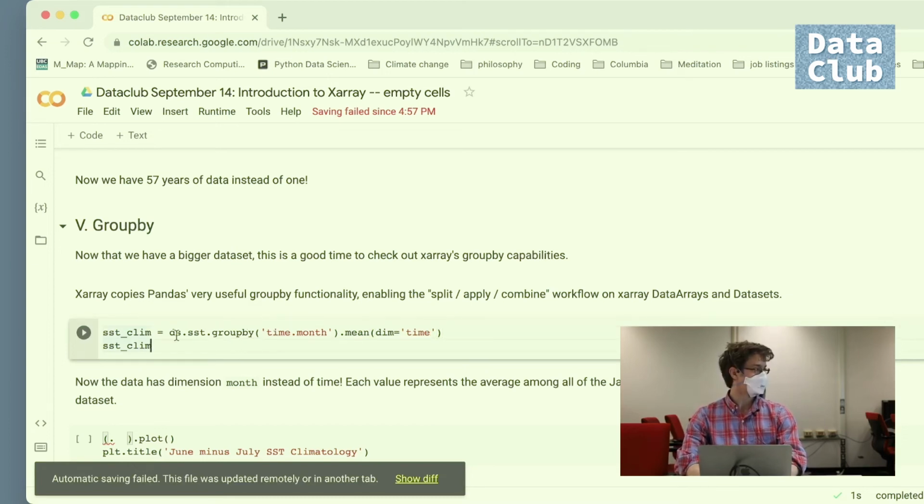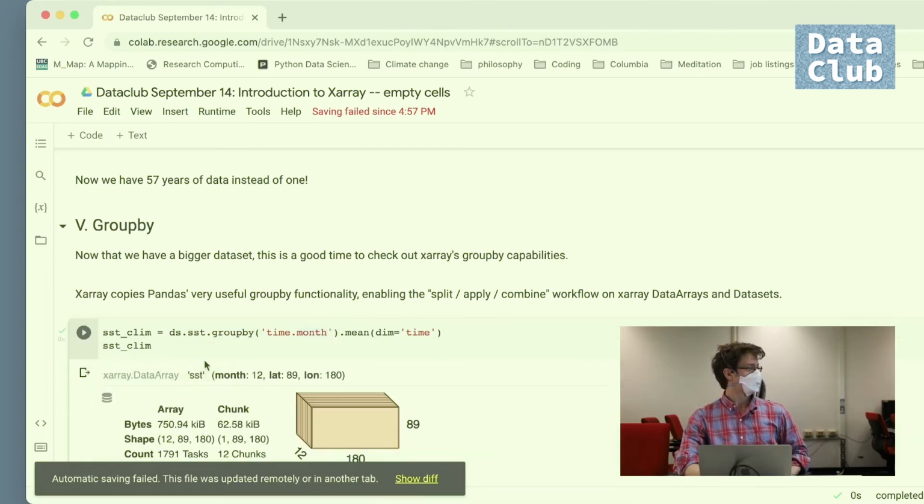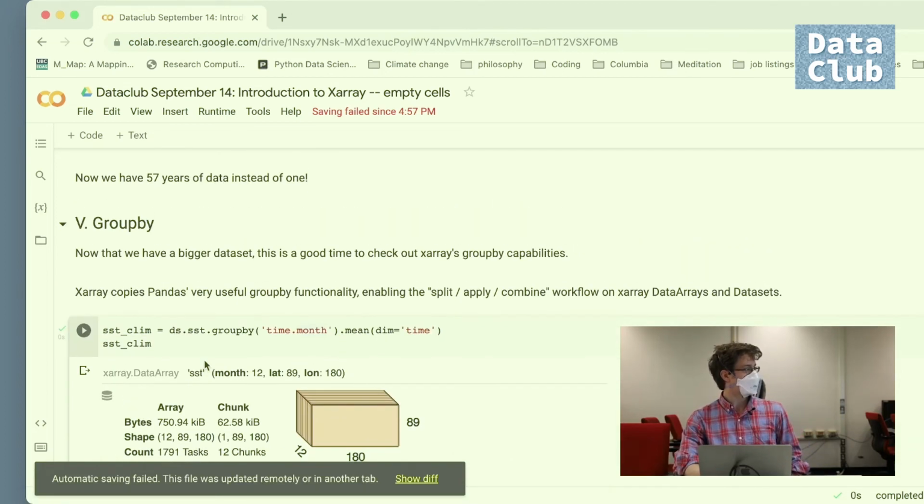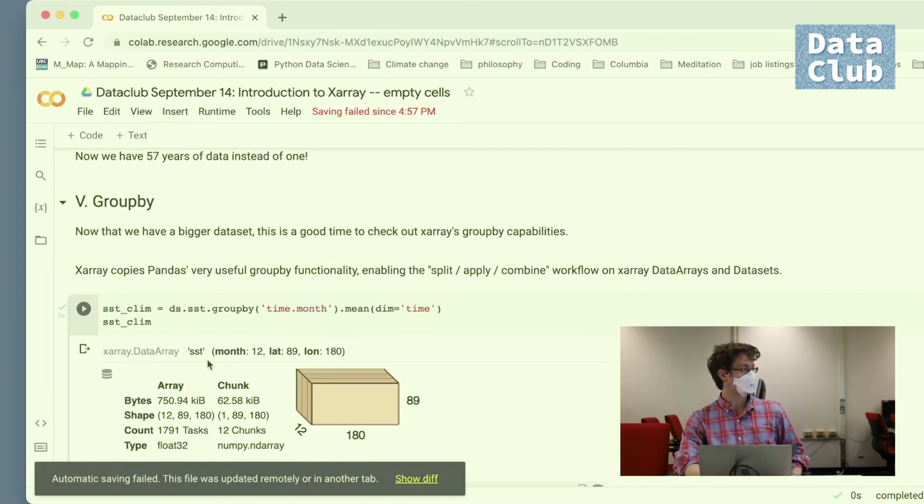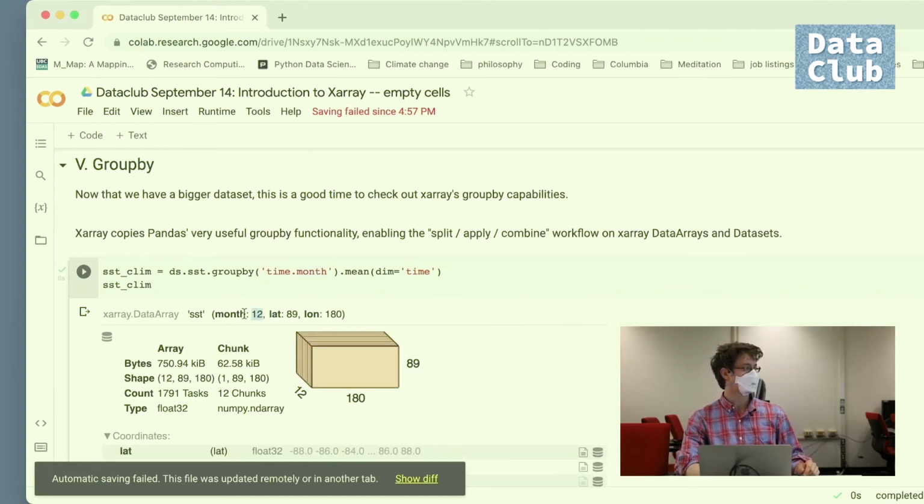And so we're grouping sea surface temperature by month and then taking the mean along the time dimension. So before we had years, and now we've split it into, basically, climatology is what they would call it.